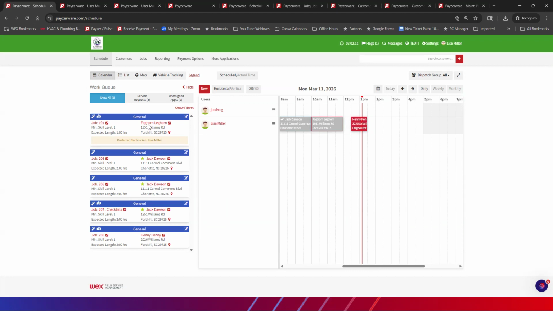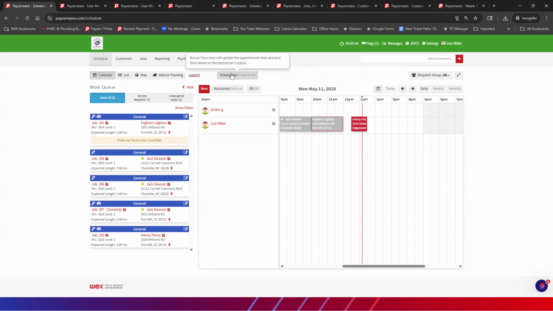So we all know that when you line up your schedule, it looks really, really nice and everything's all in a row. And then the day happens as the day happens. Techs clock in early, techs clock in late. Okay. Techs are running ahead or behind schedule. If you look at this scheduled view, there's no way to tell. You can tell that these appointments are complete because they are gray. Okay. And you can hover over it and get the information of when it was scheduled, but that's about all you can get. And you can see that he has a little gap of time before he goes to Henny.